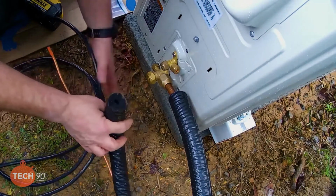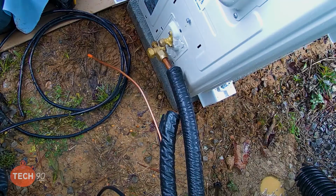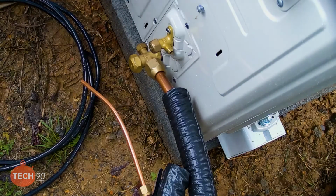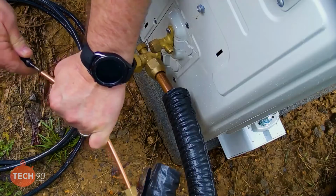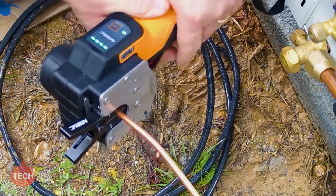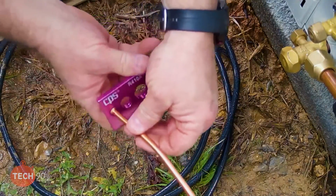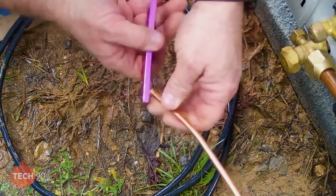Alright. Now the 1/4 inch pipe. I'm going to go ahead and take that flare nut off. Slide the flare nut on. Yep. Thank you, sir. We're good. Good flare? Yep. All right. Flare.